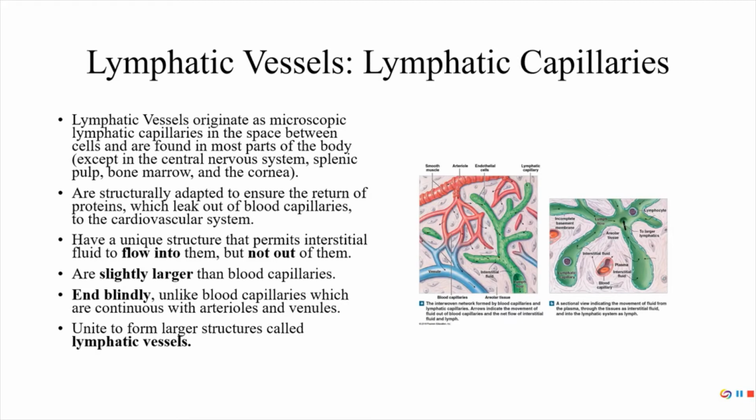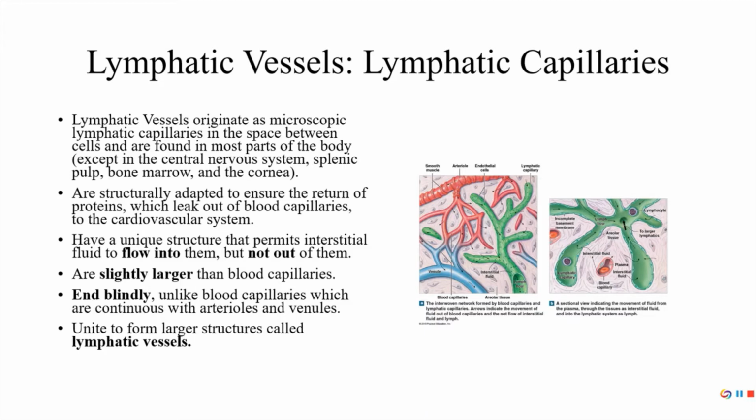The one thing we want to talk about is that these little lymphatic vessels, imagine them in the spaces between tissues and cells found throughout our entire body, with a few exceptions, like the central nervous system, which doesn't use it. Remember, they have the microglia and things like that. The lymphatic system, we refer to it as.